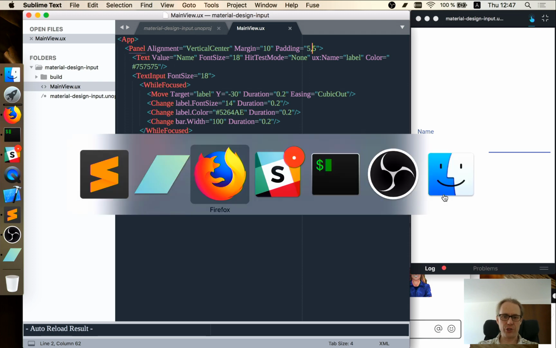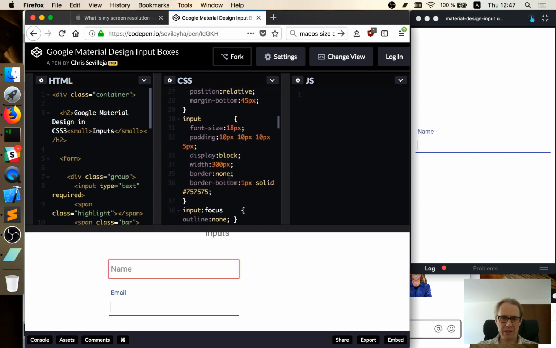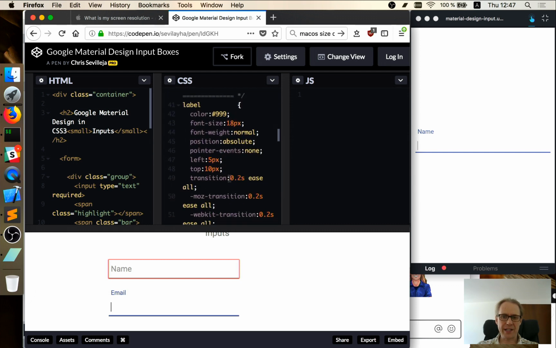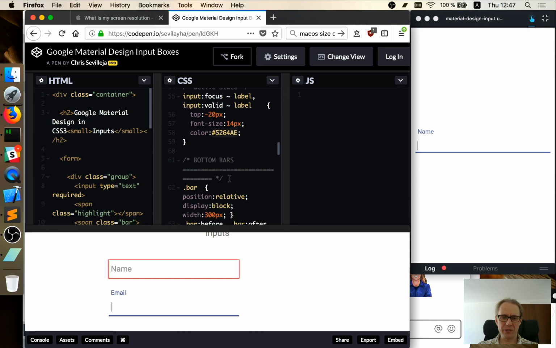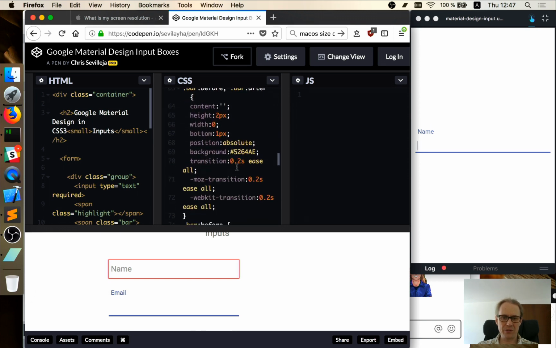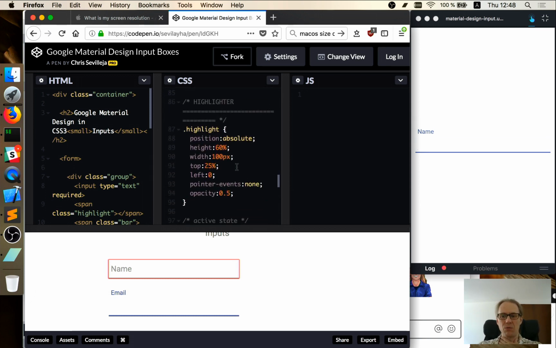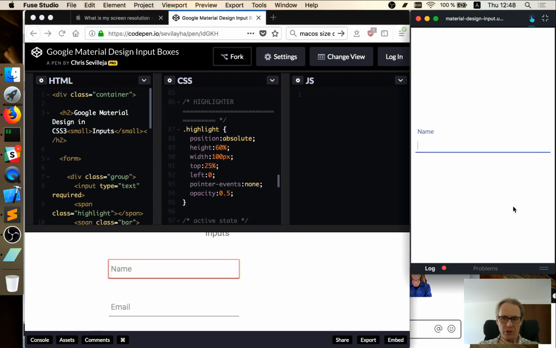You'll obviously want to adjust it for your own design, whatever your designer comes up with. And how close are we here? We're not quite the same. This almost looks like it's more than 2 pixels thick, which is kind of weird. I'm pretty sure it said 2 pixels here. See, it clearly says 2 pixels, 1 pixel. And again, this is one of the issues with CSS, and a big problem I have with CSS is that their 1 pixel looks smaller than ours, and the 2 pixels look bigger than ours.